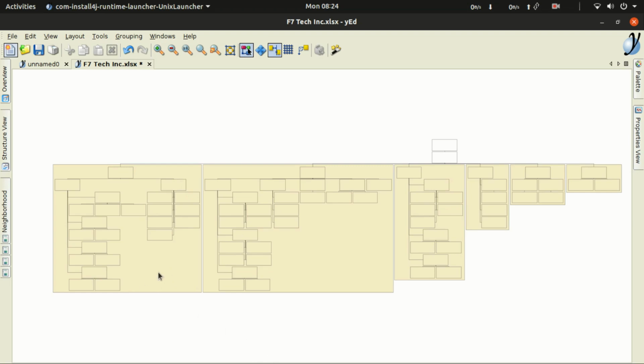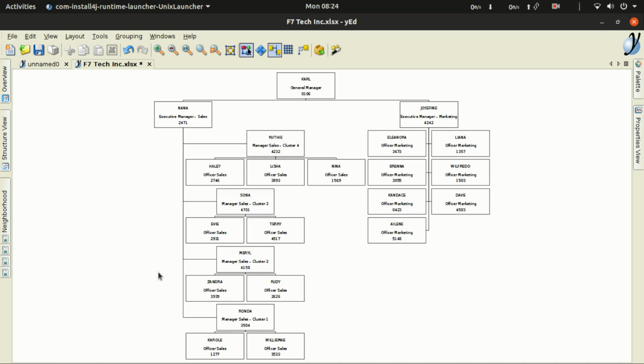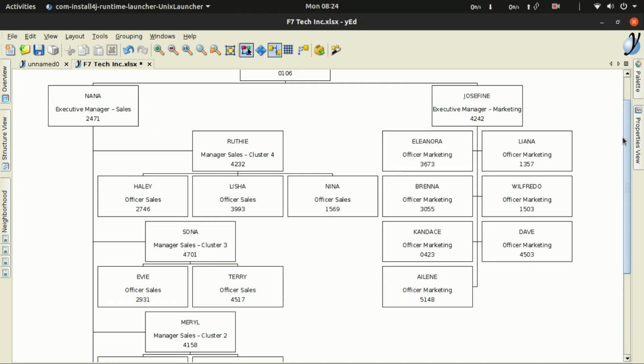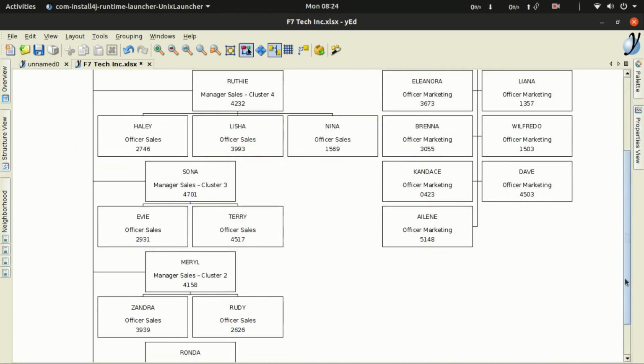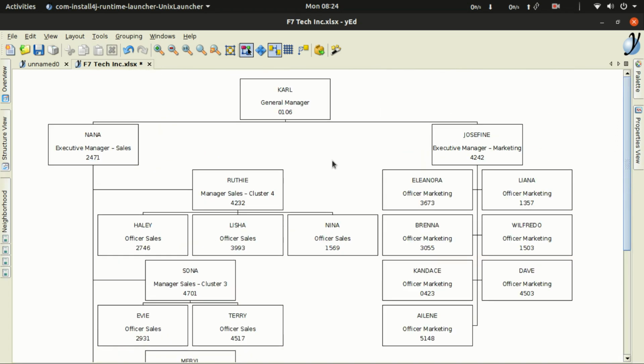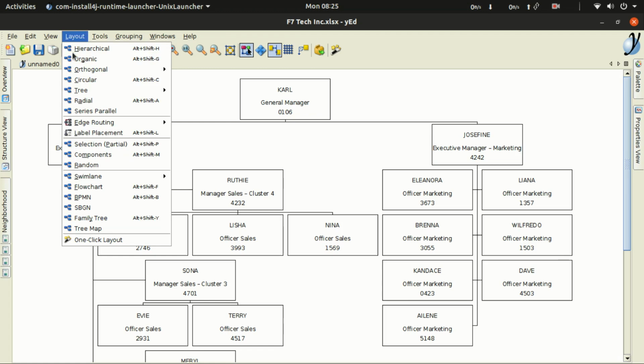We can further optimize the graph for printing, so I have double clicked one of the charts, and you can see it has been expanded. This is the chart of sales and marketing department. I need to save space, that is why I am redefining the layout to tree directed.